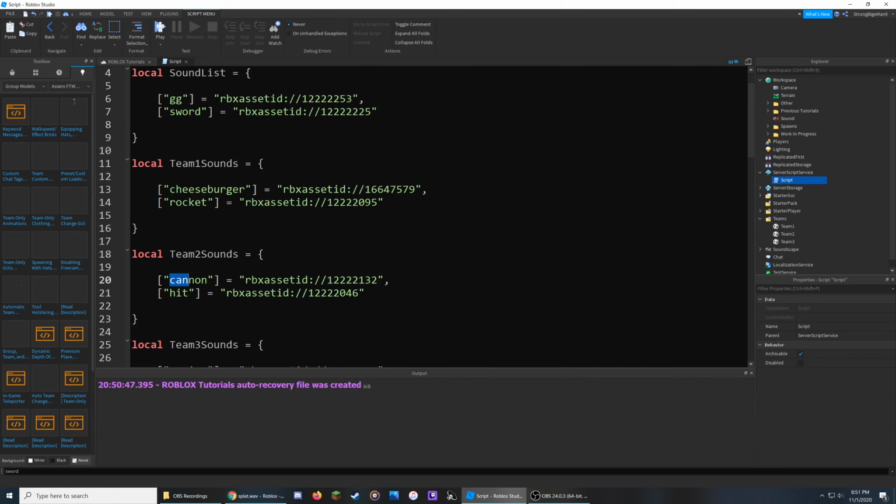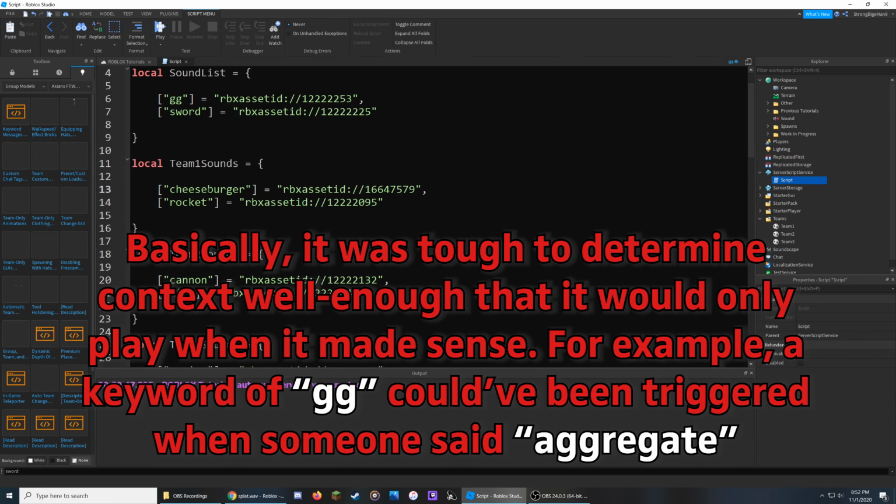This is because when I was planning this tutorial, I was testing to see how intuitive it would be with scanning through the player's entire message and seeing if anything they said matched with the keywords here. But there were some certain cases where one of the keywords inside of these tables ended up matching with one of the words they said, and it didn't really make a ton of sense.